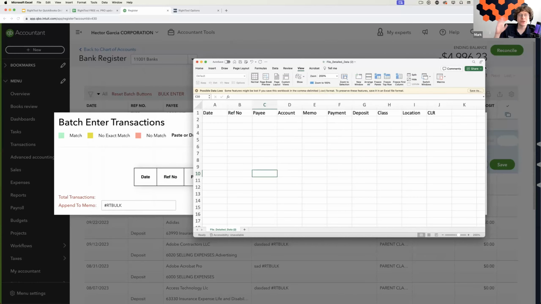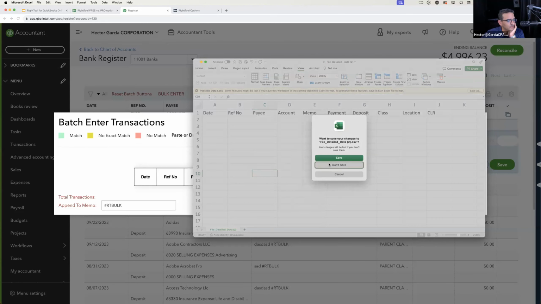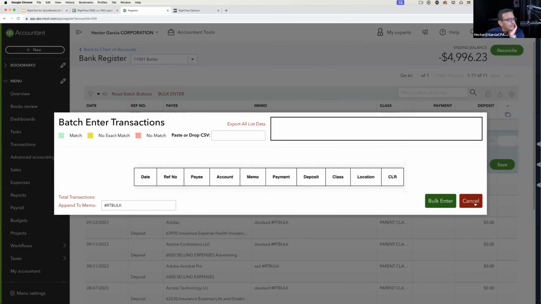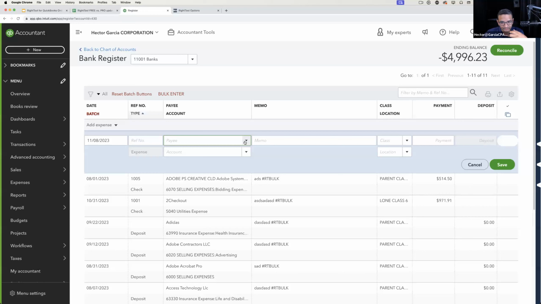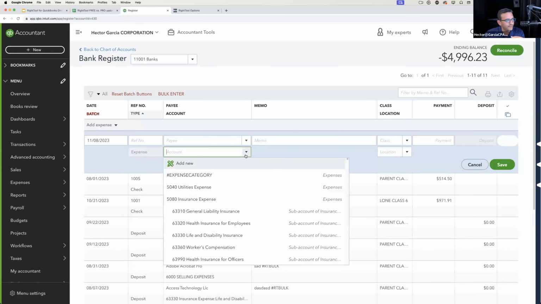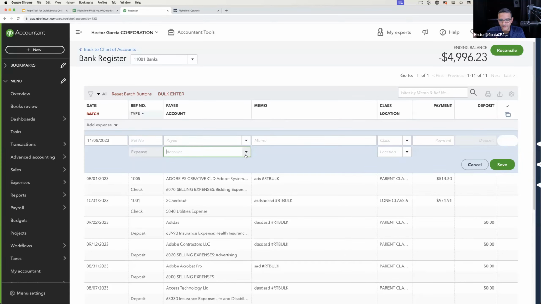People are asking what you meant by database, I believe. Yeah, it's like everything that's in the drop down menu. When you click on anything that has a drop down menu where you have to pick something from the list, that's what I mean by the database. The QuickBooks database: your list of customers, your list of payees, your list of accounts, your list of classes, your list of locations. There's no database per se. So does that make sense?